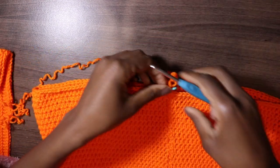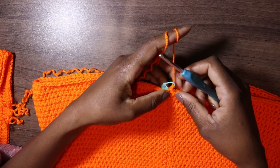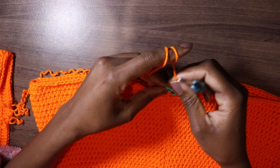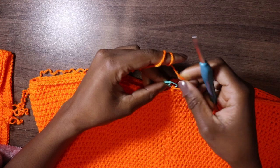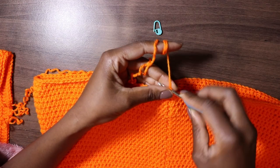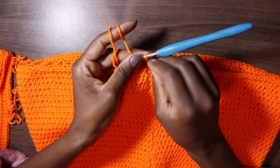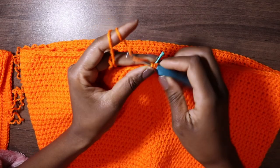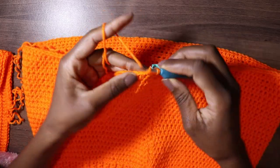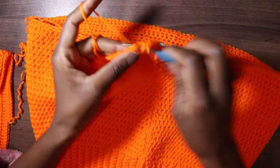crochets without doing any increase. So I'm just going to do that without doing any increase. Chain 1, 2 like we have been doing. And of course, do half double crochets going all the way around. So now I'm going to stop when I have done the length that I like the skirt to be.